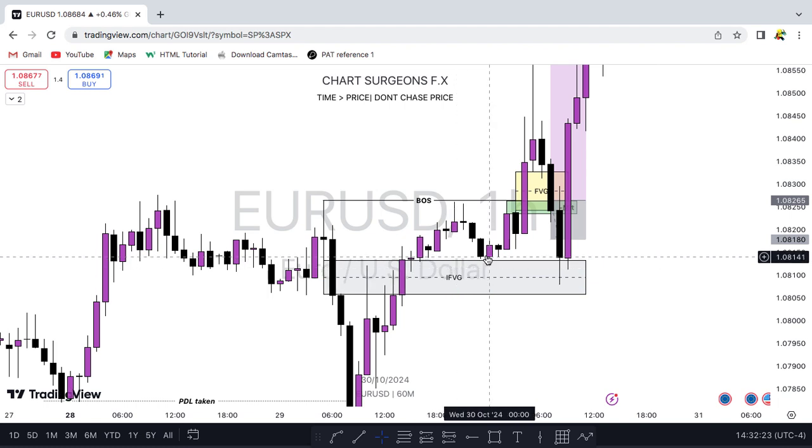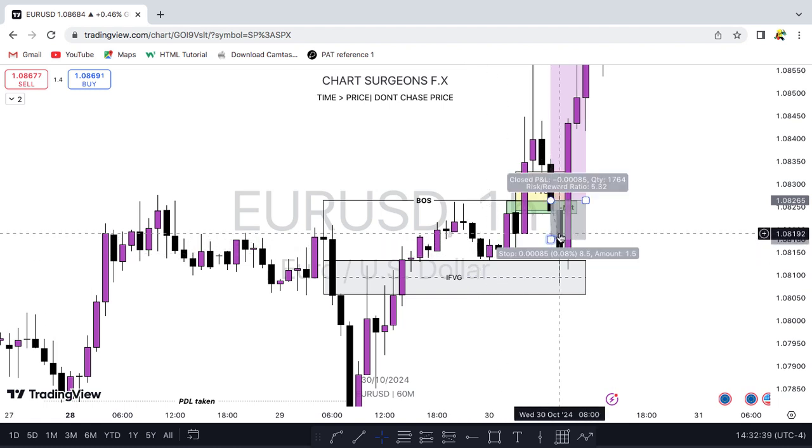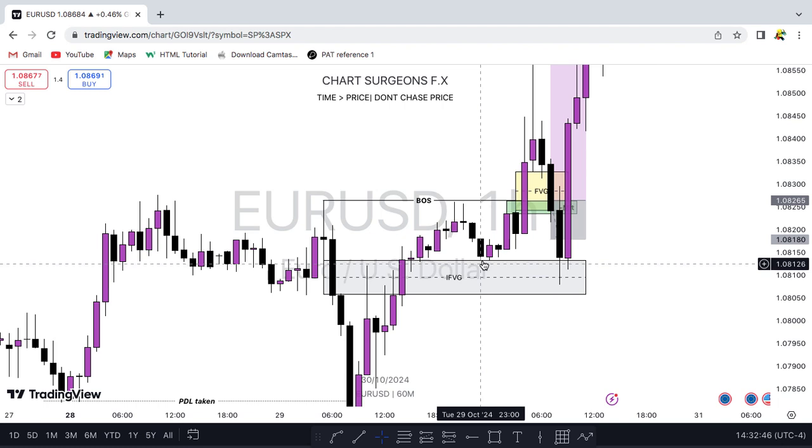So the reason why I ignored the inversion at first is because I saw price tap into it here. But again, like I mentioned, the error was because this was not a time at which the banks operated. This is at midnight South African time. The banks only open at 8 o'clock, and we saw this at midnight. So that means that it was not significant at the time. It was not significant that this swing went into the inversion fair value gap.